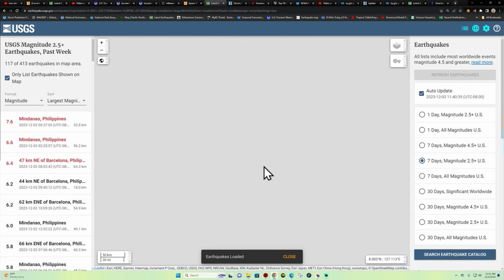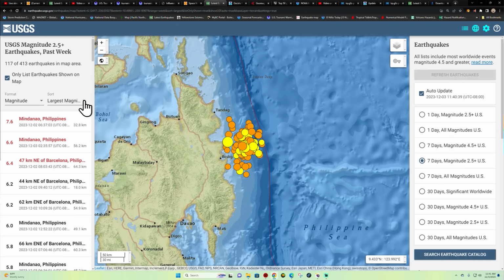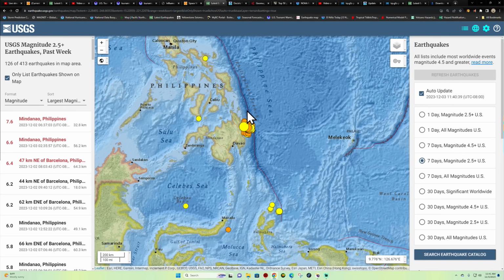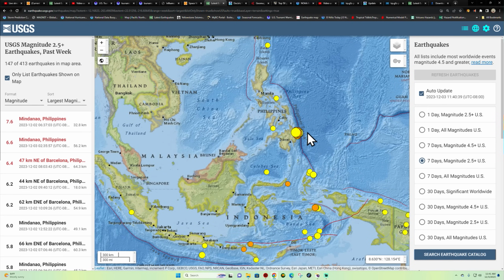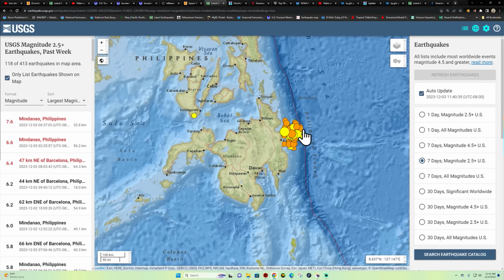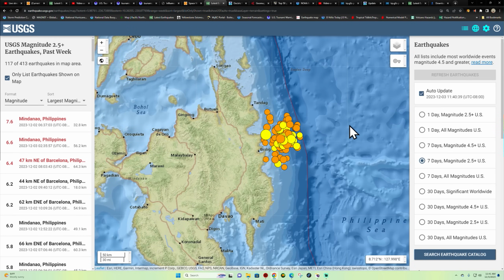We have to go back for the last 7 days to see all the earthquakes that have been taking place here, including the big one yesterday, that 7.6 that shook things up out here and did trigger a tsunami statement for a little bit. It did kick up some of the buoys out here in the Pacific and around the Mariana Islands, but it was a very small adjustment. So we're looking at 117 earthquakes in the last couple days following this event at 7.6.